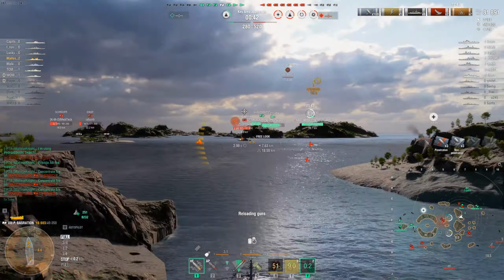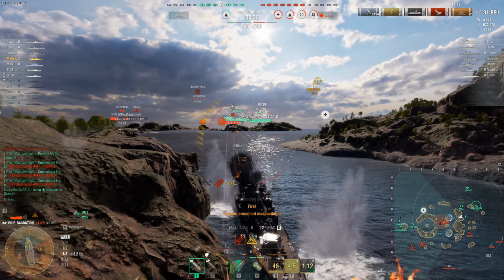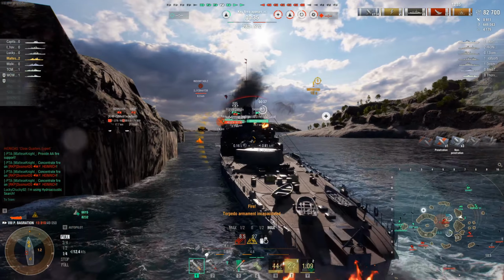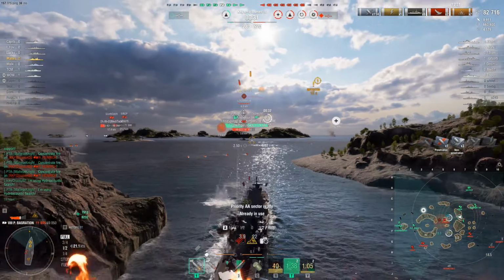What we could do, which is a bit of a reach here, is try to get our torps on target. I just don't think we're gonna kill this Heinrich. He's full HP. It's so hard to kill these types of ships. Oh, did I just die?